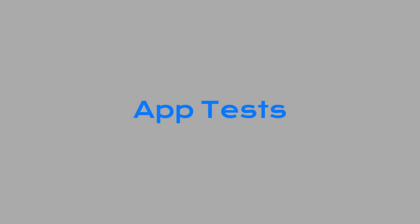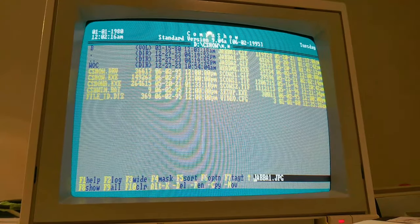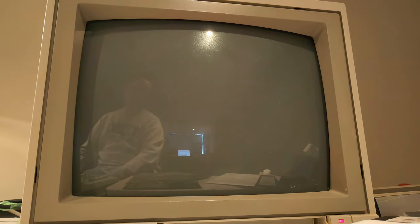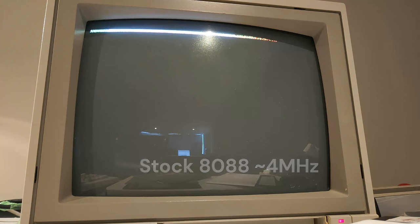All right, well, let's run some actual tests on this thing. First thing here is C Show, if you're aware. It's a DOS program used to view all different sorts of picture types. It supports the video card that comes with these PC10s. It's a bit of a rare bird. It does have like a 16 color mode on it, similar to EGA, but it's not EGA, it's a Plantronics. A bit of a rare thing.